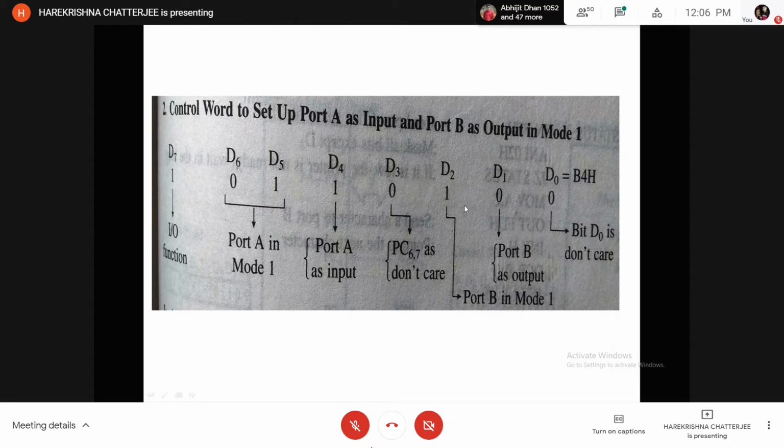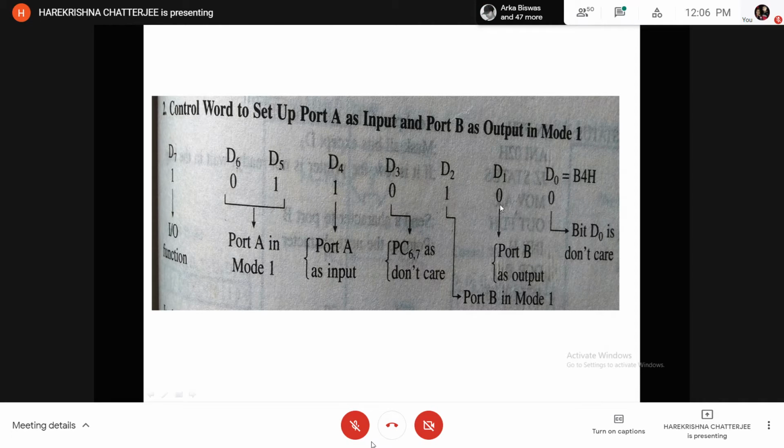Obviously in mode 1. That is for programmed IO or status check IO or interrupt driven mode. Mode 0 is for simple input output port, applicable for simple input output devices that are always ready to communicate with the processor. Mode 1 is for handshake and interrupt driven capability. Mode 2, which is applicable only for port A, is for bidirectional data transfer mode, applicable for processor to processor communication.